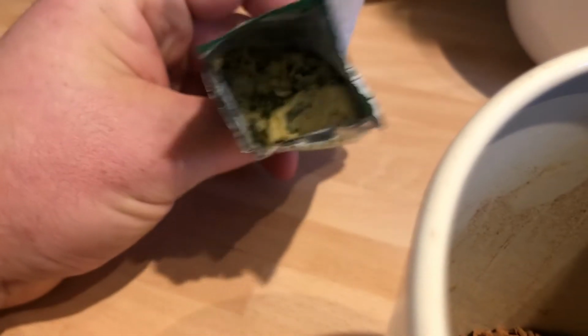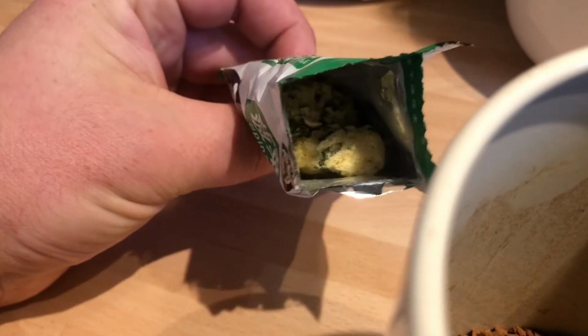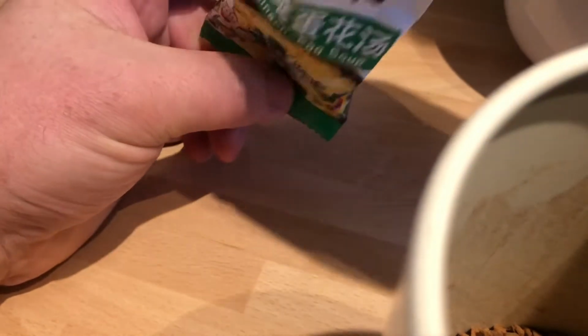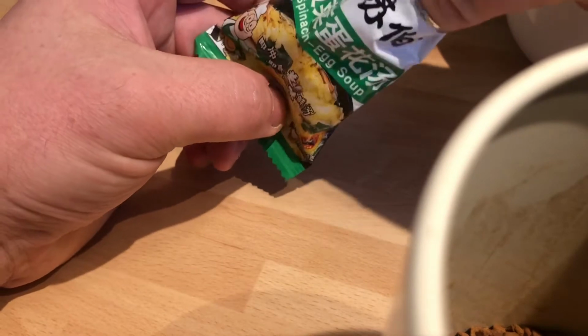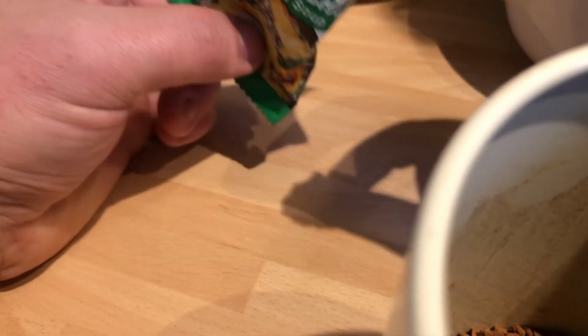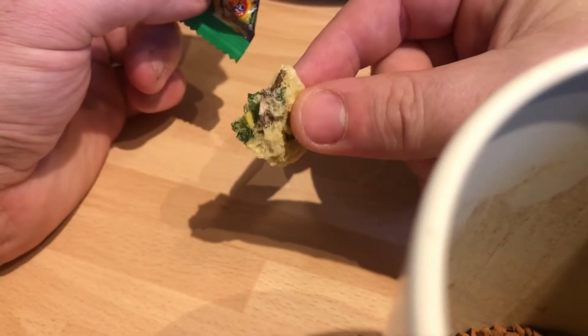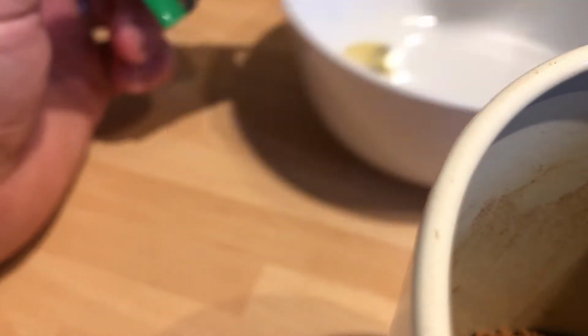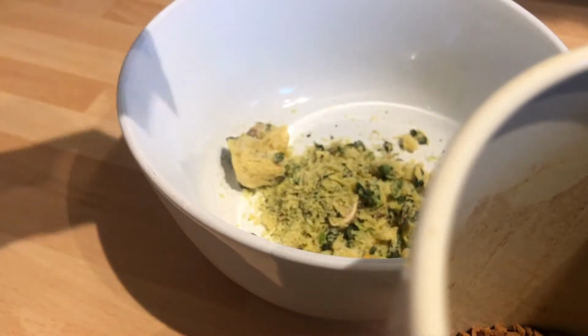Oh God, it smells... oh fuck. It smells like fish food, which is a good start. I think it might have been supposed to be one block. It's in like a chunk, but it's all been smashed a bit. It's a bit of mushroom, lovely. Okay. Right, egg soup. Oh, this is good.